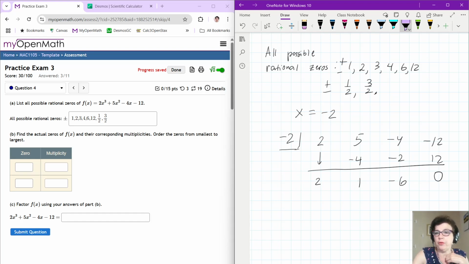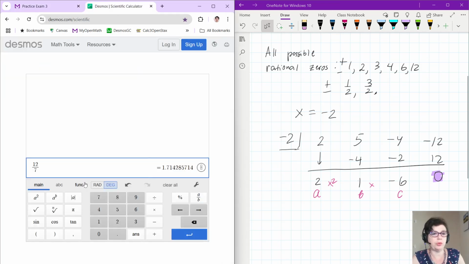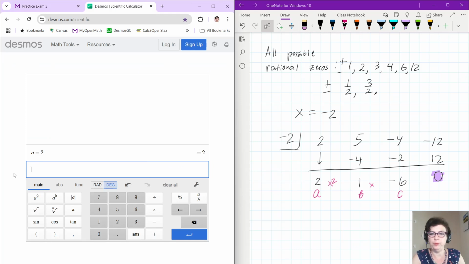So that already confirms that I was right, because my remainder is 0, so I know -2 is one of the possible roots. Then what I do is I solve a quadratic equation. So remember, when we started with the third degree and divided by just one factor, this would correspond to x squared, this would correspond to x, and the number -6 is just going to be the constant. So this is your A, B, and C for the quadratic formula. And that is what I am going to use right now. So I'm going to say, okay, let A be 2, let B be 1, and let C be -6.